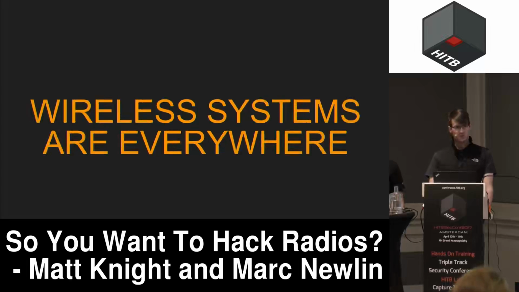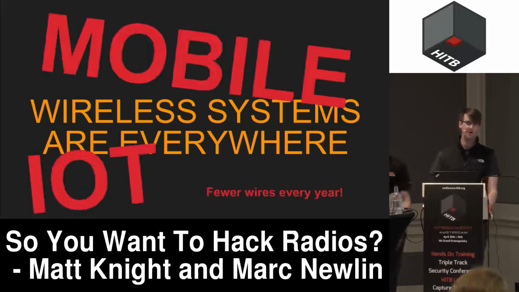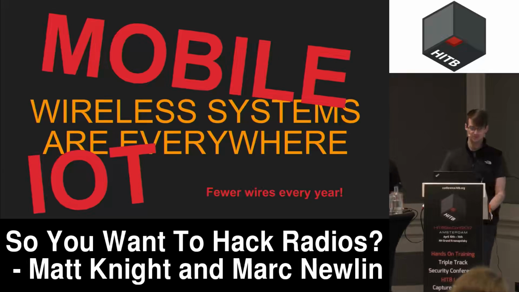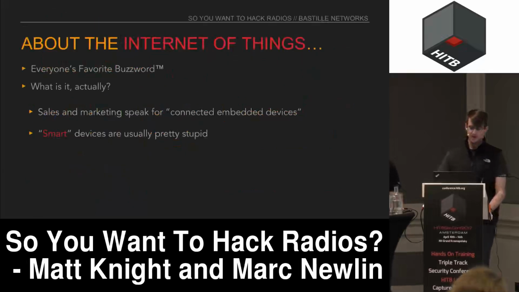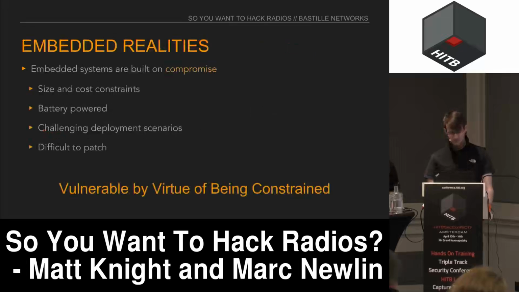So why is this relevant? Well, it's 2017. Wireless systems are everywhere. That's being driven by the growth of mobile and the Internet of Things. We have fewer and fewer wires connecting these devices and more devices every year. Now, regarding the Internet of Things, apart from being everybody's favorite buzzword, we all know, since we work in technology, that this is really just code word, marketing speak for connected embedded devices. And these quote-unquote smart devices are usually pretty dumb. It's been shown over and over again.